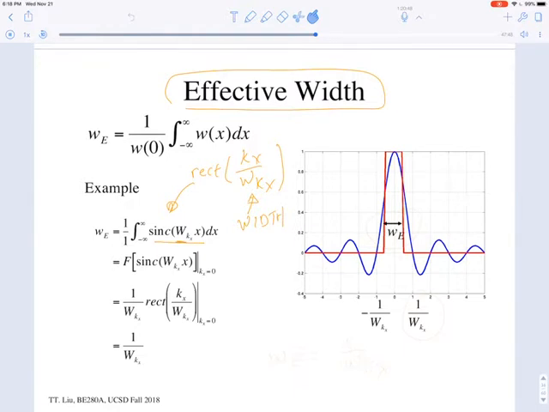This sinc(W_kx x) has zeros at multiples of 1 over W_kx. And it turns out that the effective width of this function is really simple. The effective width, sort of how fat that function is, is just 1 over W_kx. So that means that if I go farther and farther out into K-space, my effective width, 1 over W_kx, shrinks and shrinks, which makes sense. The more data I acquire, the narrower that sinc function should get. In the limit, it becomes a delta function as I go out to infinity. So that makes sense, and it's nice that we just have to remember 1 over W_kx.